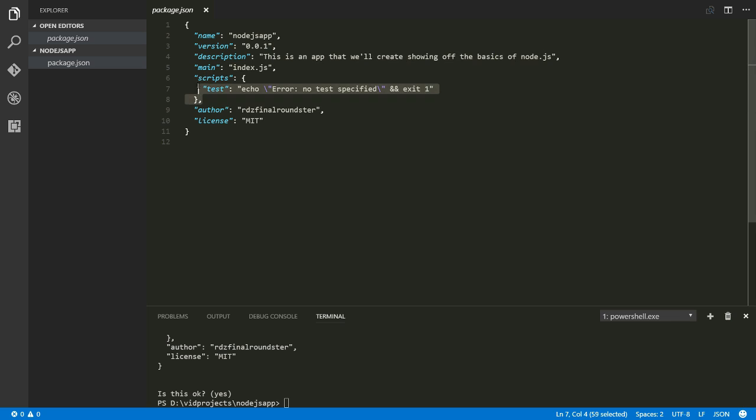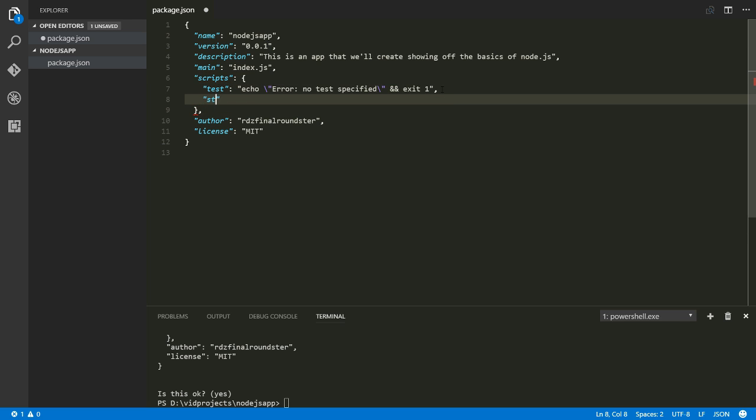So what you're going to do first is right here in scripts, you're going to say I want to have a new script which is going to be start. This is like some sort of a convention in Node.js that you do this, and you can say here node app.js. Here we go, and that's all you have to do. This is basically a convention done by most Node.js developers, that you put a start here.